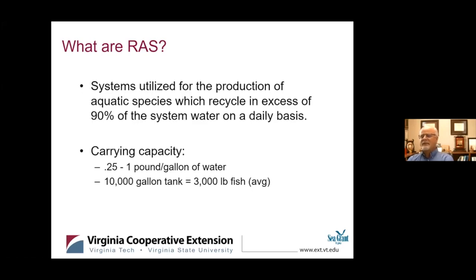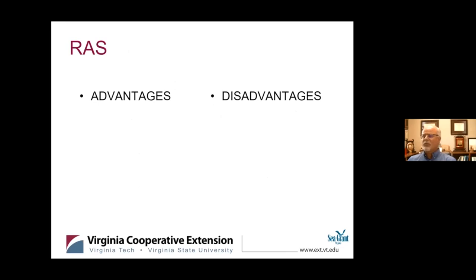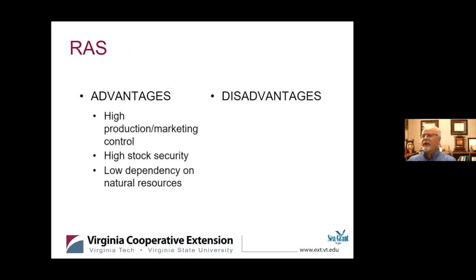And if we look at carrying capacity for fish in recirculating systems, we have a range of anywhere from 0 to about 1 pound per gallon of water. We'll be talking about some different types of systems, but as the pounds per gallon goes up, the systems get very complicated, very expensive. An average would be about 1/3 of a pound of fish per gallon of water. So a 10,000 gallon tank would give us about 3,000 pounds of fish at market time. With a less intensive system, you could have 1,000 pounds in 10,000 gallons. It really depends on how you design the system and how much you want out of it.